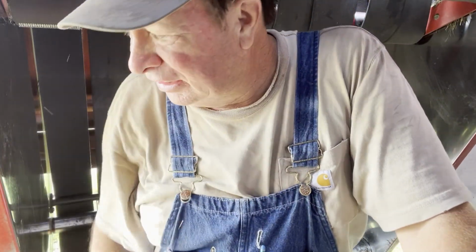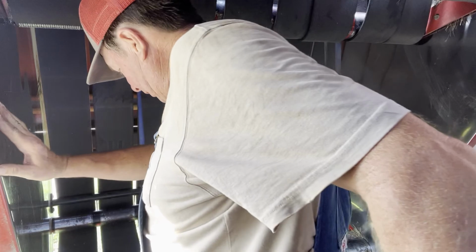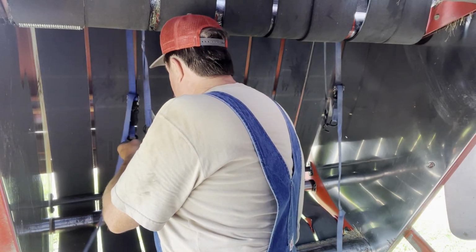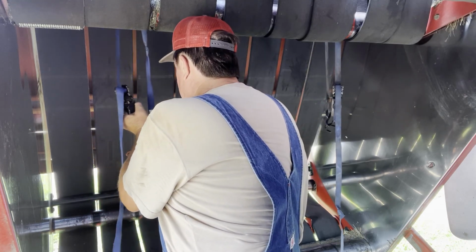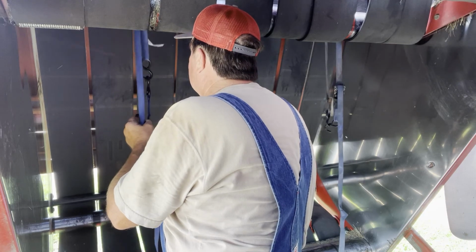We'll see if I can put you in the baler here. Yeah, you ought to be able to see most of the show from there. Alright, I better get this ratchet strap hooked back together so that I can get my roller in it. Not real sure why that came apart, but it did. Like that, then maybe it won't as much.